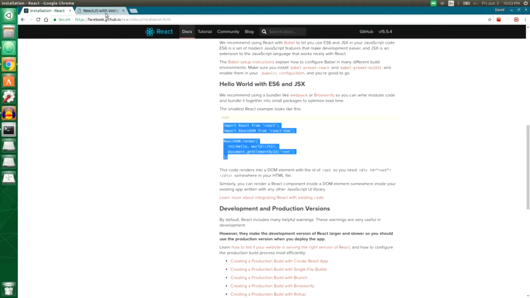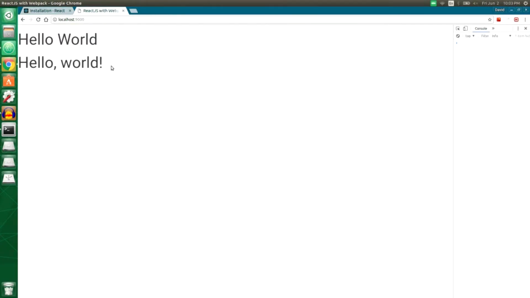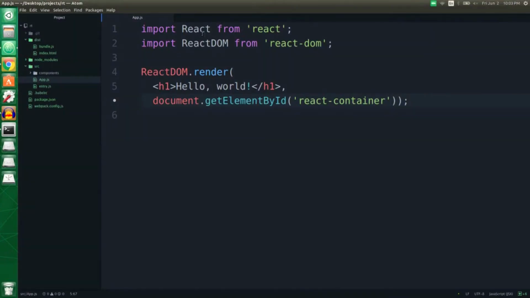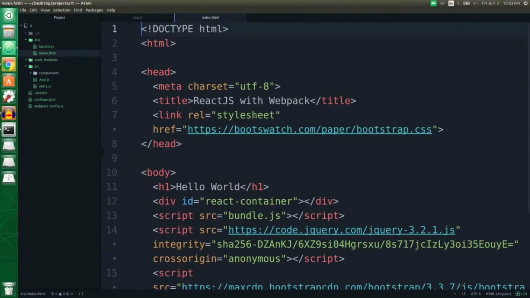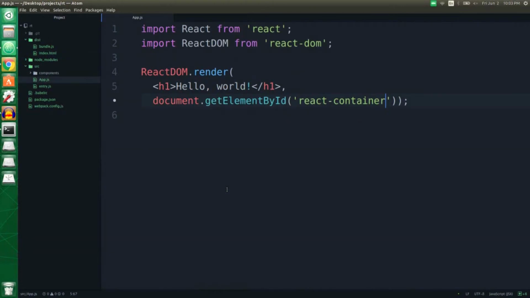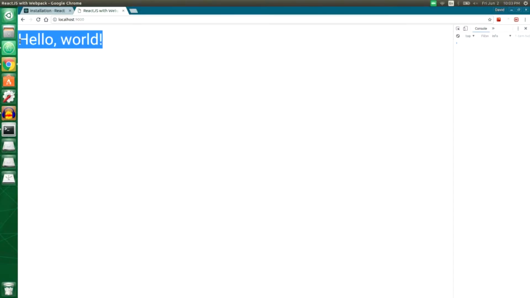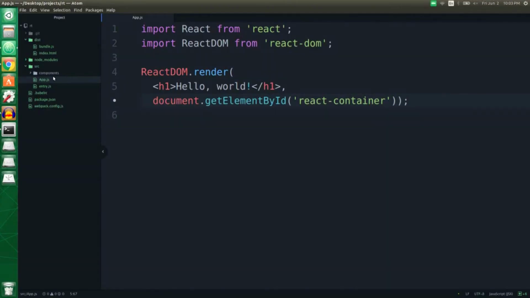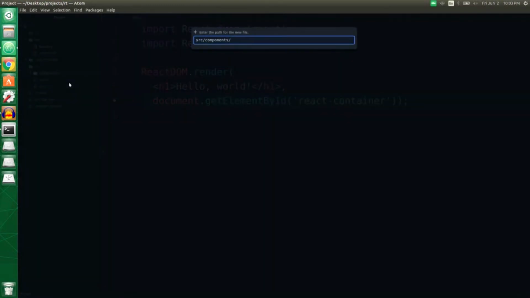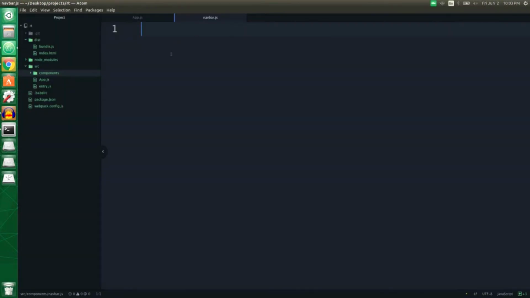Okay. Now let's see if it worked. If you go back over to the application, here's our hello world. I'm going to take off the first one I created in the index just so it's not as confusing. All right, there you go. And so we have our React working here in the browser. Next, what I want to do is create my first component. So I'm going to create a component called NavBar. It's going to have our nav bar, obviously.